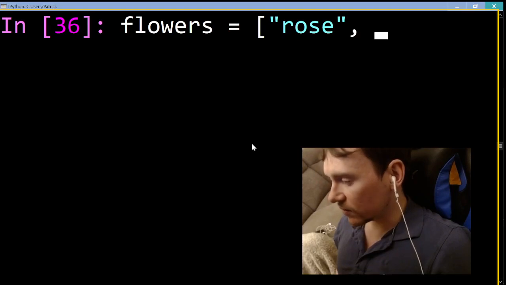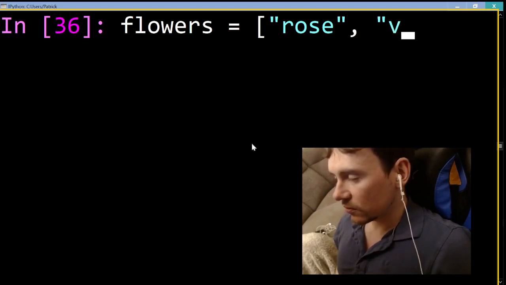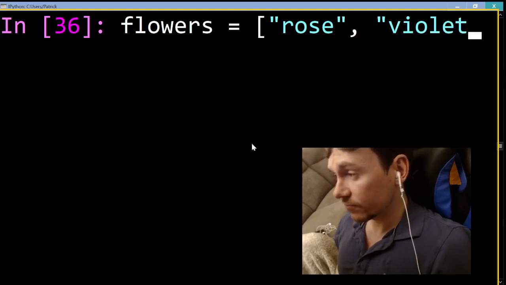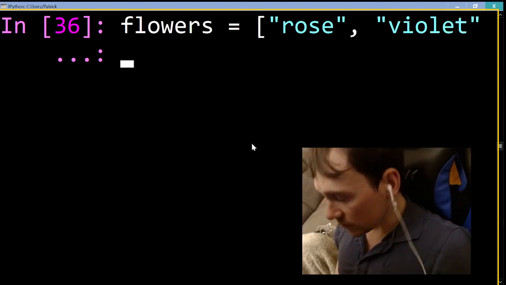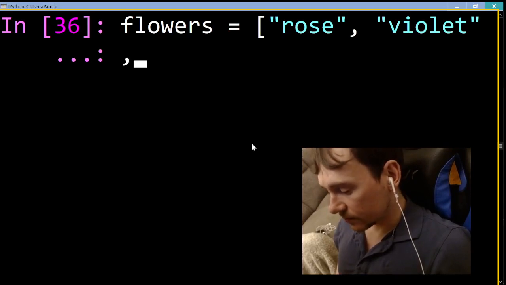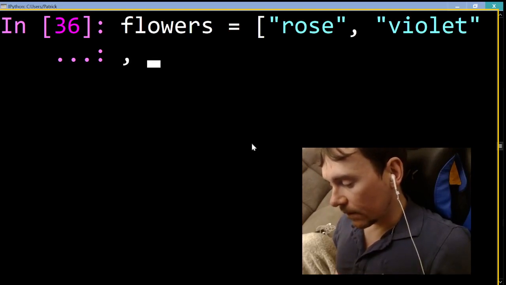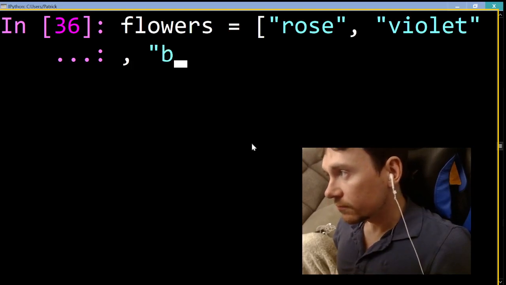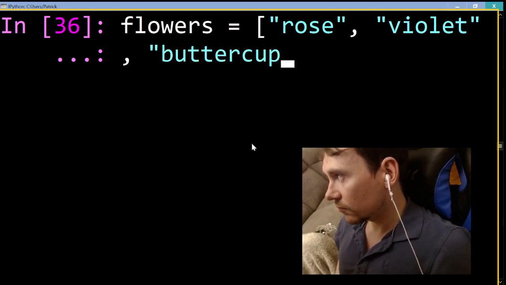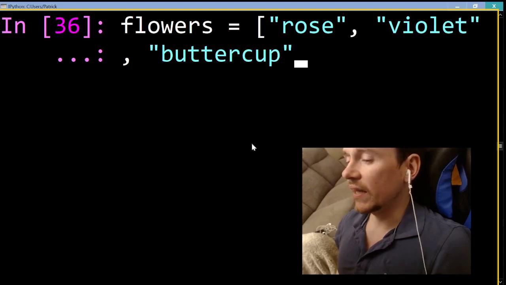Now let's do another one: double quote, violet, V-I-O-L-E-T, double quote, comma, space, double quote, buttercup, B-U-T-T-E-R-C-U-P, and a double quote. Now we have our rose, violet, buttercup.